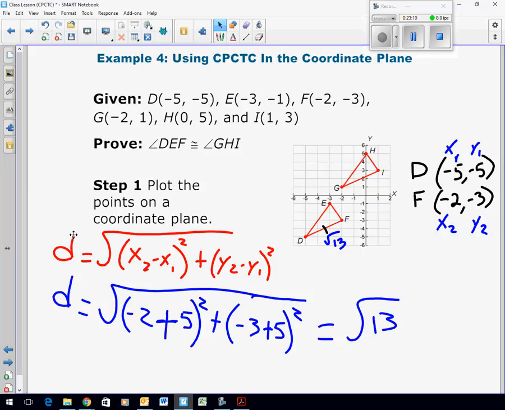Alright? Now, check it out. That's only one step. Technically speaking, you're going to have 6 of them, right? Because guess what? You have to do this for this side, and this side. And that just gets you one triangle. Then you'd have to do it for this side, and this side. Then you have 2 triangles.